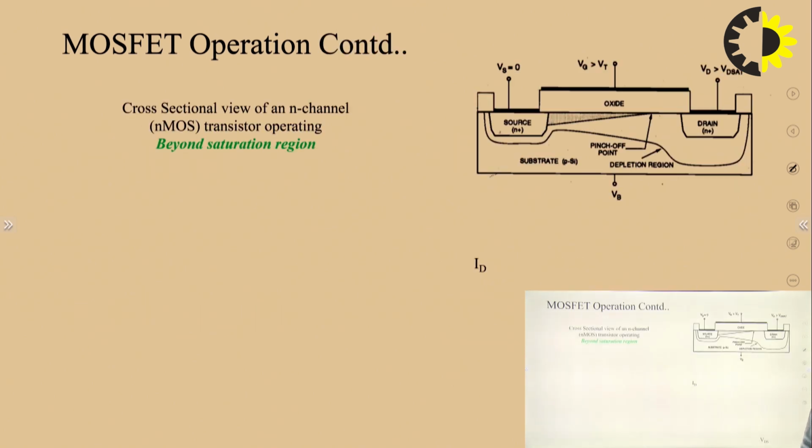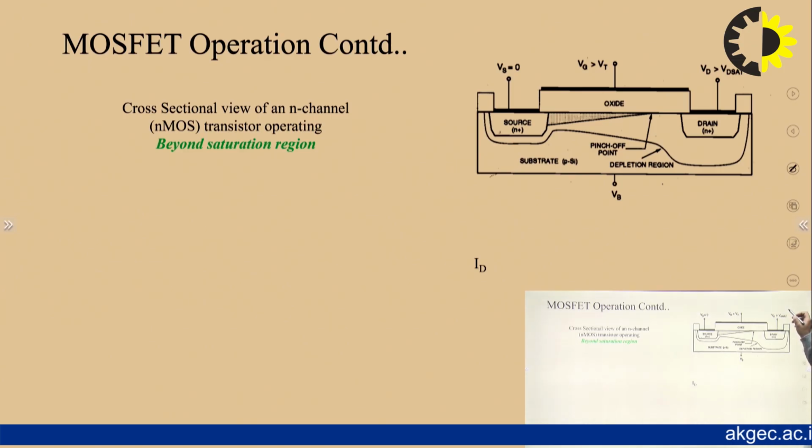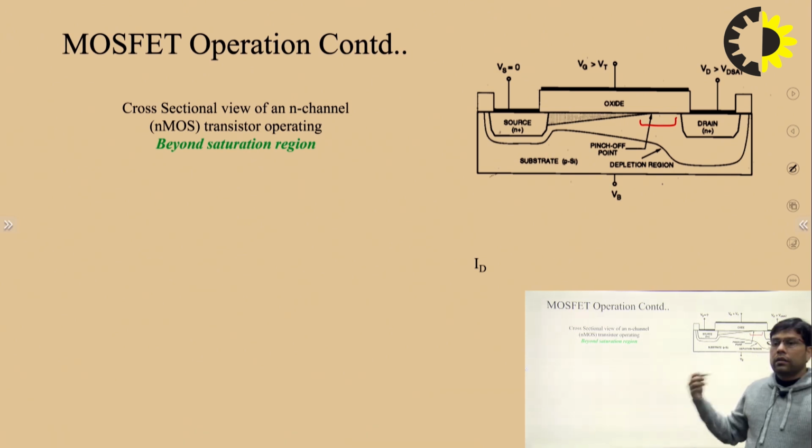right. So beyond a certain VDS, if we increase beyond the pinch off voltage, then the channel will decrease. As you can see here, the channel is decreased between source and drain. So this phenomenon is also known as channel length modulation, because with the application of voltage at VDS we can alter or modulate the channel. That's why we call this phenomenon channel length modulation, right.